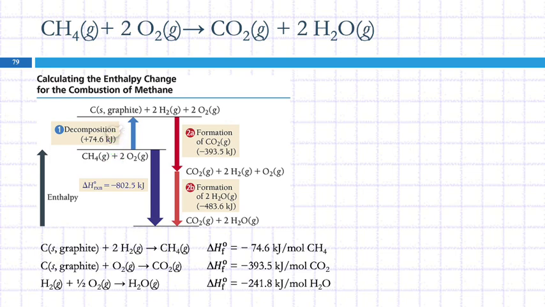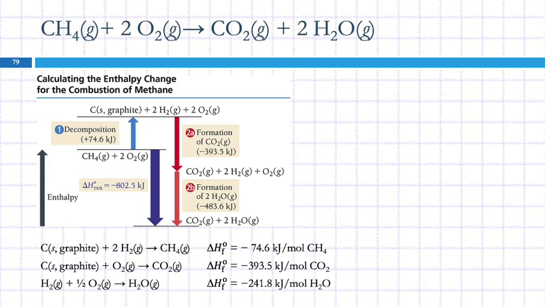So going up here, we've got the decomposition of methane. The heat of formation for methane is negative 74.6. That's when you make it. So when you break it, it's going to be opposite in sign. Now we've got all the elements in their standard states, and we're going to start putting things back together. So we're going to form CO2. Forming CO2 is this much energy. And then we're going to form 2 moles of water, so that's the heat of formation per mole of water times 2. And we add all those together, and we get this.